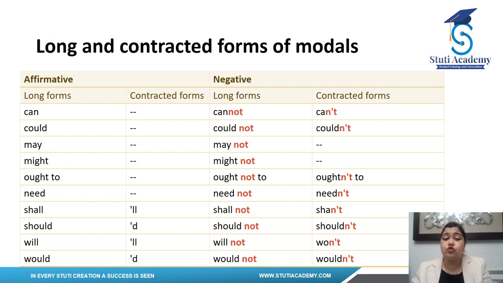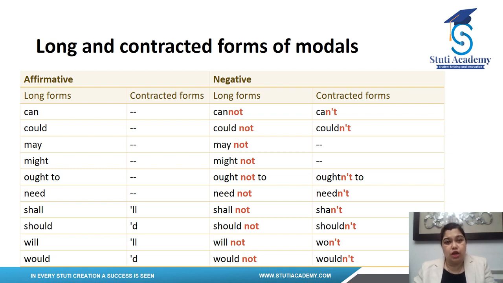Yeah. Then we go to shall. Now, if you see the contracted form here, shall has the same pronunciation, but the way we write it, like shall, if we say we shall, so it will be W-E with an apostrophe, and then we have two L's, so it is we'll. We shall go to school. Now, the negative form is shall not or shan't. Shall not or shan't. Shan't is the contracted form in the negative.